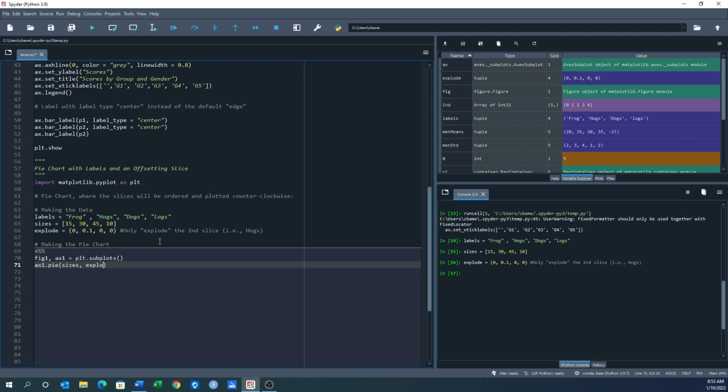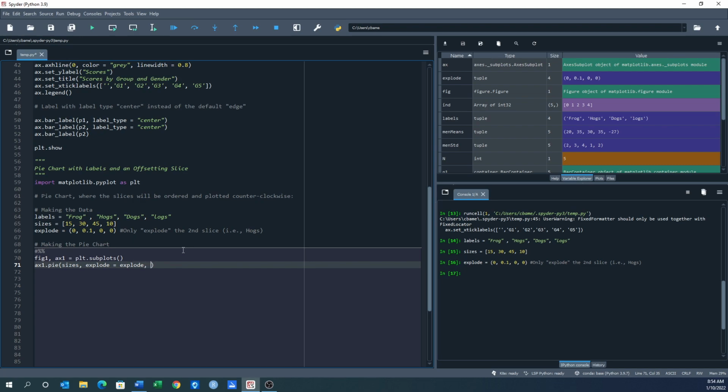We're going to have an explode, and explode is going to equal the variable explode because I've already defined it here. Right? Now, without defining it here, I could just take this tuple and put it in here. But I create it first, that way I can always come up here and manipulate versus going into this long line of code and trying to manipulate it in there.